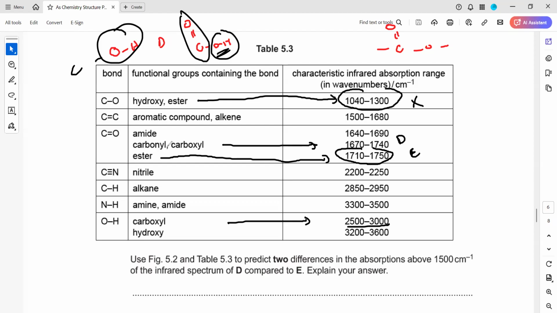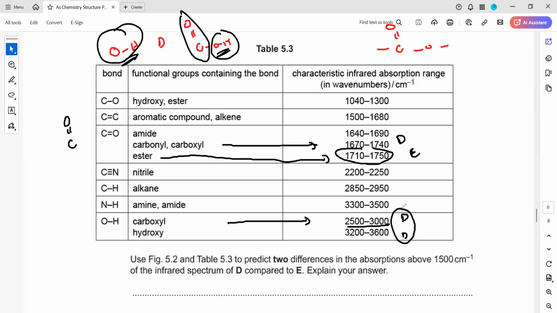If this peak belongs to D, the compound having C double bonded with O, it will be 1670 to 1740. And then we have CO as well, but we ignore CO because in the question we need above 1500, so we don't bother about this part. What else? For D, we'll have OH also, because D also contains OH, and 1320, like this, both will be there in D.